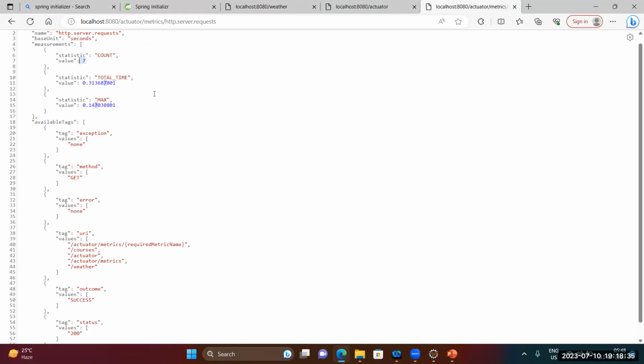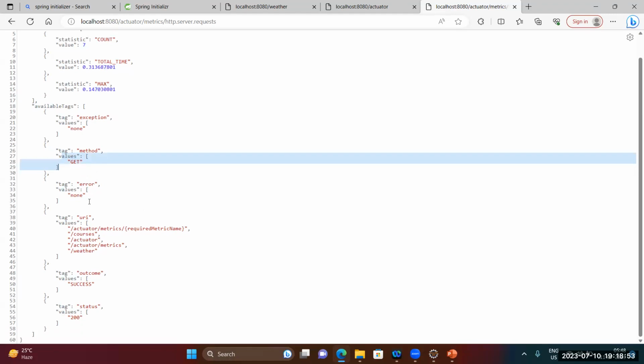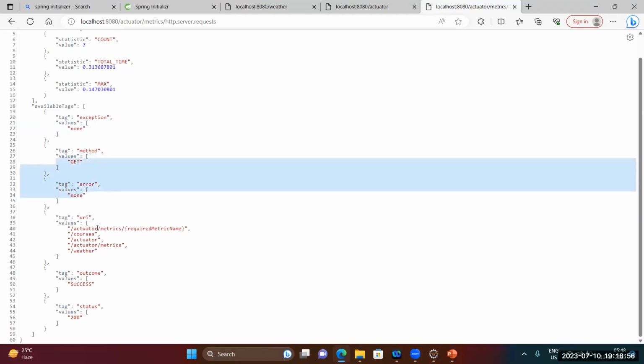And the other ones, like what are all the things that we can achieve using Accutator. Yeah, if you see below, there are some available tags that we can still use. So these are the things. Tag method, we were using GET methods, and there are no errors, no exceptions till now.